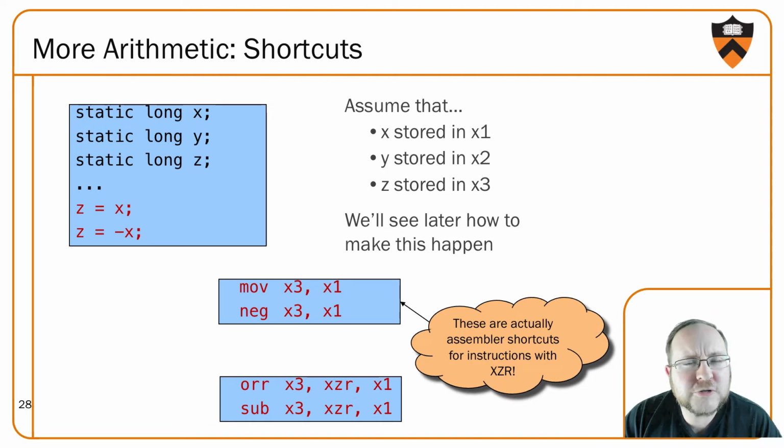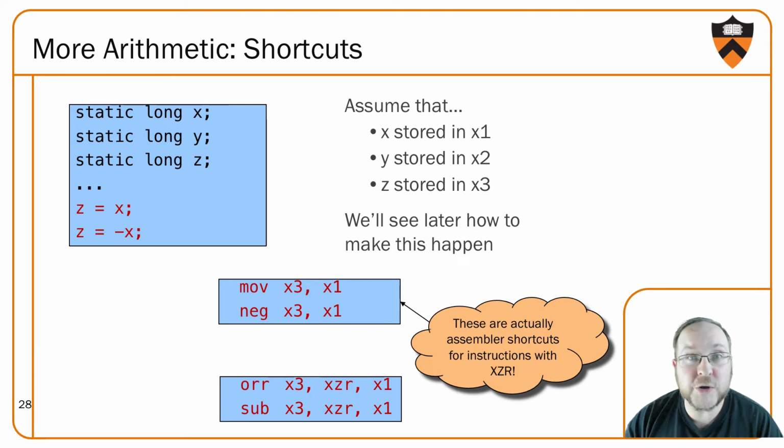Some assembler instructions aren't exactly what they seem, though. Though we're under the hood already, just talking about assembly language in the first place, let's dive just a little bit farther under the hood to talk about aliases or shortcuts. You might think that moving a variable from one register to another would be a really primitive operation for an assembly language, but it's actually accomplished in hardware by bitwise ORing the 0 register. This works because anything ORed with 0 is itself.